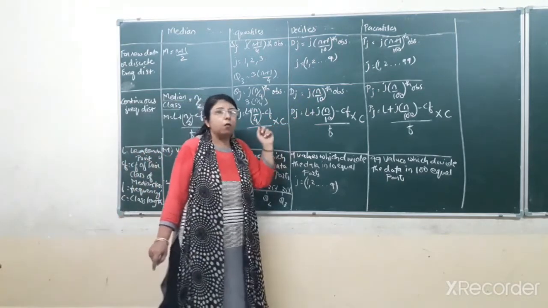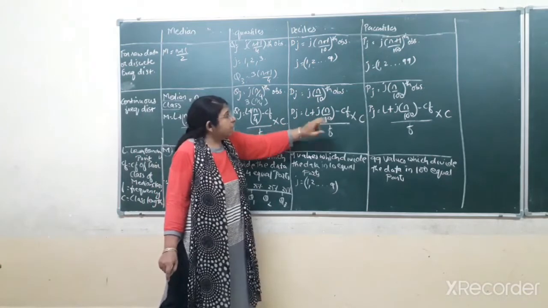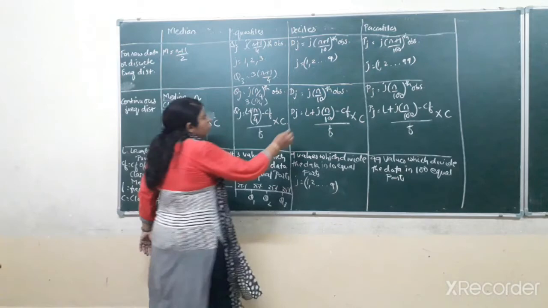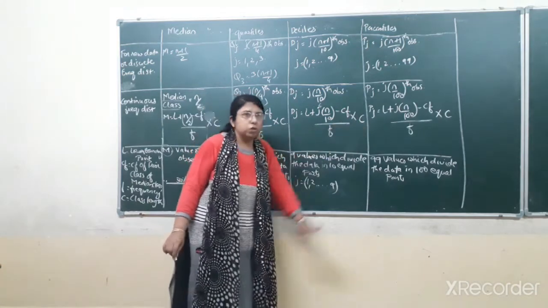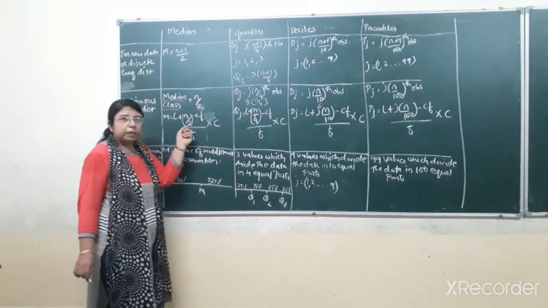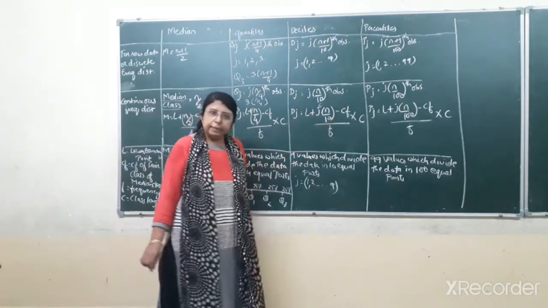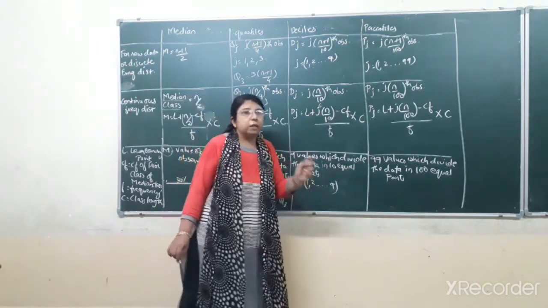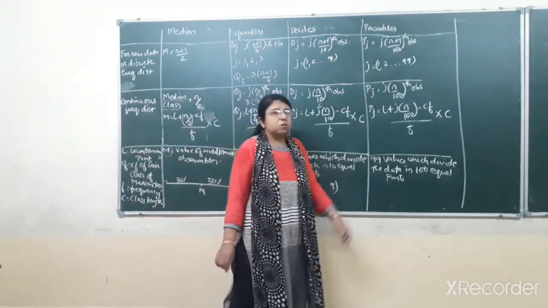Then you will apply the formula of D, that is decile, is equal to L plus j into bracket n by 10. Suppose it is asked to find D6. Then the value of j would be 6. So L plus j n by 10 minus CF upon F into C. You can see all the formulas are the same. The only difference is in the bracket: it is n by 2 in case of median, n by 4 in case of quartiles, and n by 10 in case of deciles. Otherwise it is the same formula. L for lower limit, n by 10 minus CF, that is the cumulative frequency of the previous class, F for frequency, and C for class.